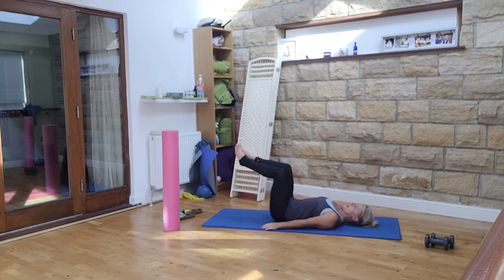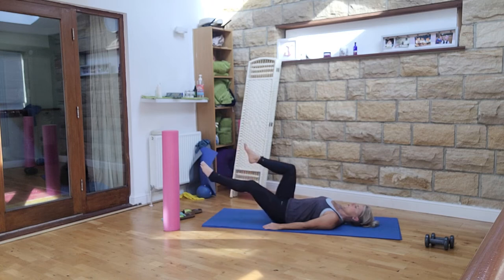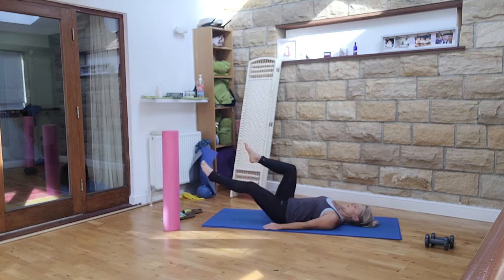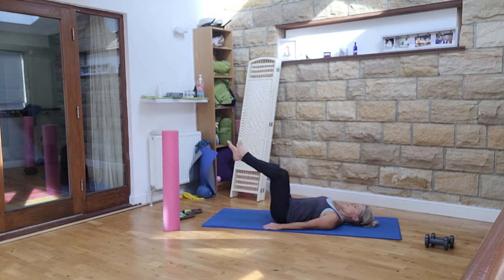Or if you're happy, you can come into single leg stretch. The lower you take the leg, obviously the harder the abdominals have to work to stop the belly from doming and the pubic bone from moving forward. And four. Eight more.